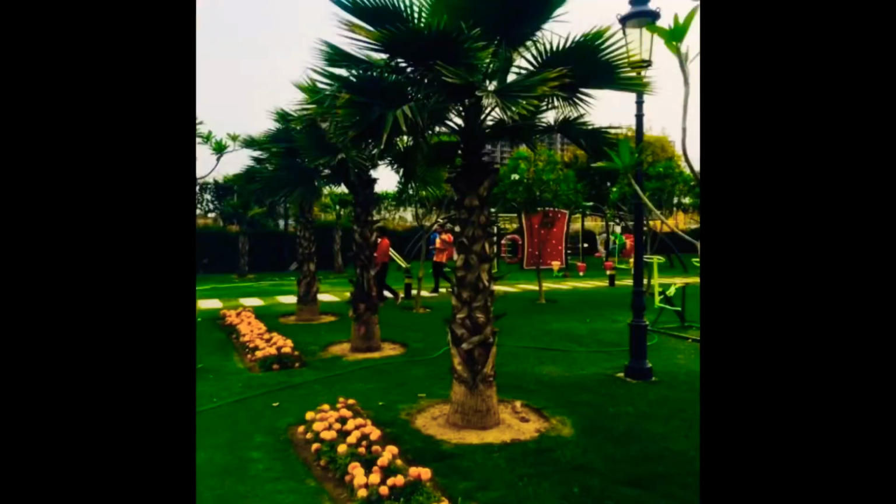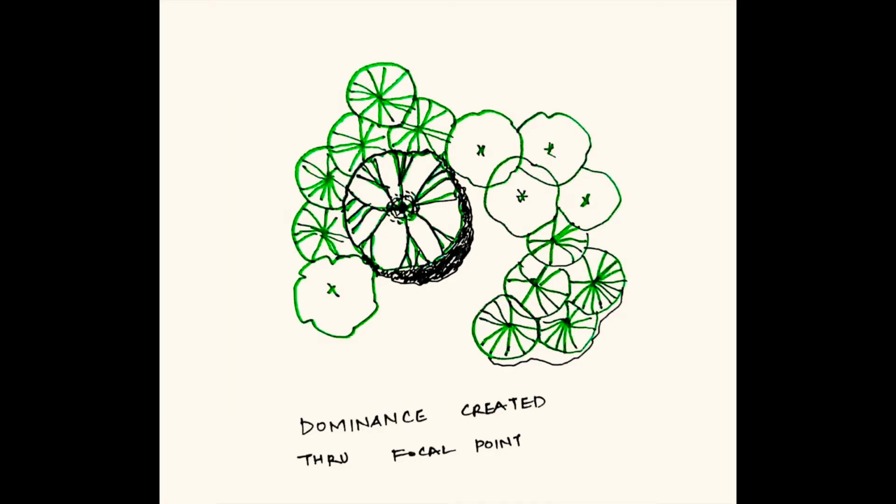So contrast is also very important, to break the monotony and to make the design more appreciable and more interesting. Next बात करते हैं हम scale की, proportion की, dominance के साथ. Dominance means creating a focal point. For example, you have this composition in which you have so many small trees and you can see a big tree. Now that big tree, because of its size, is creating dominance in the image.